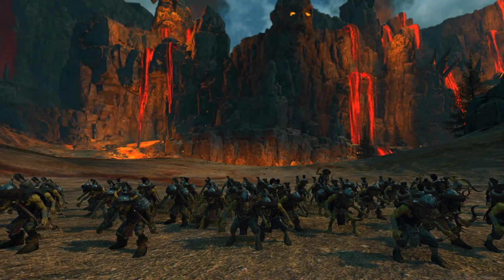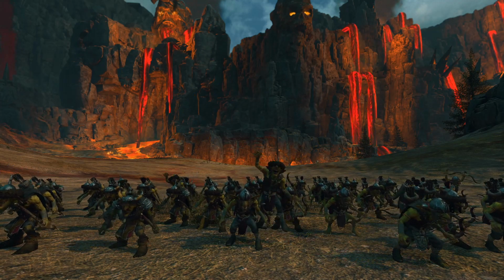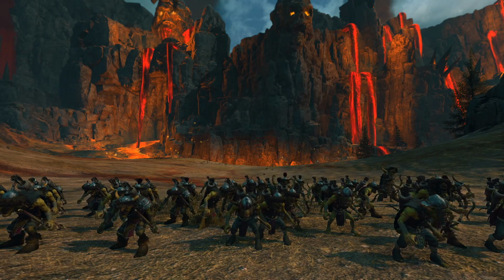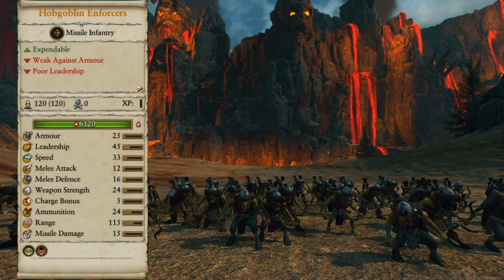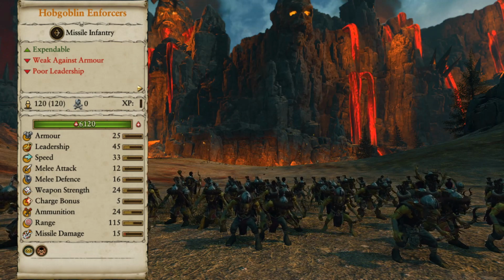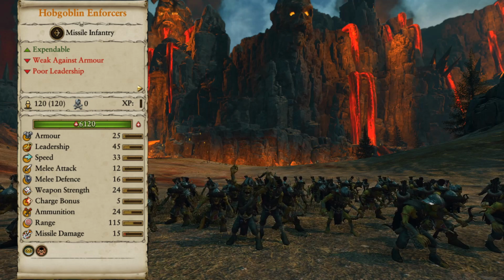Now we move on to the missile units. There are fewer options here than the dwarves have, but they do have a few options. And first of all, we've got the greenskin unit, the Hobgoblin Enforcers, which is a cheap, simple unit at 375. It's useful against your armoured factions and is a nice cheap missile option.